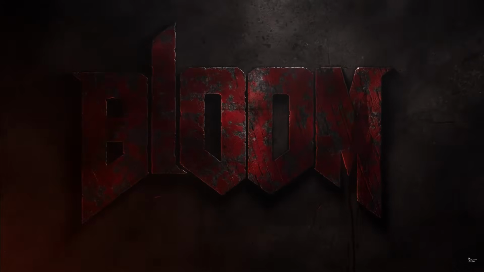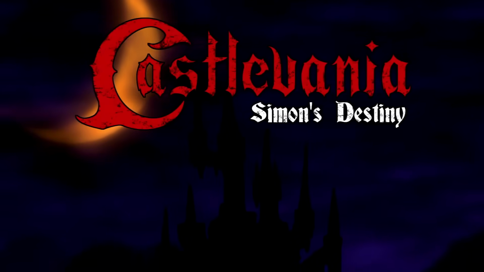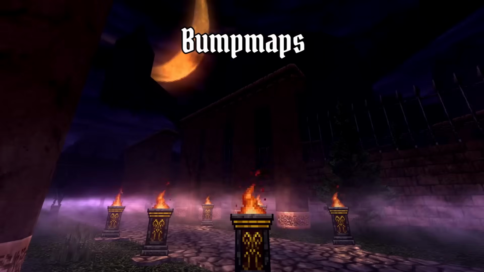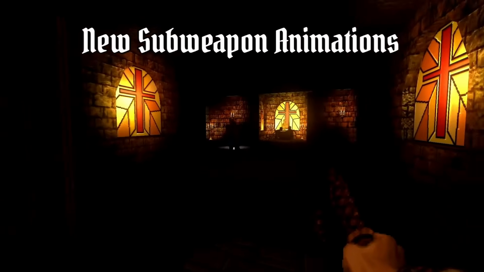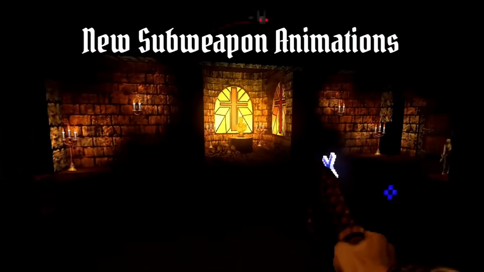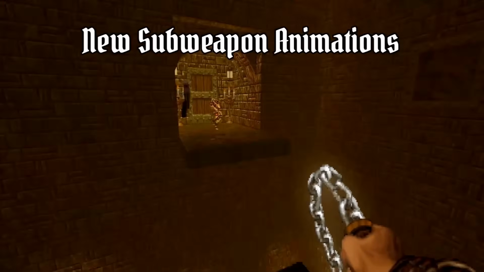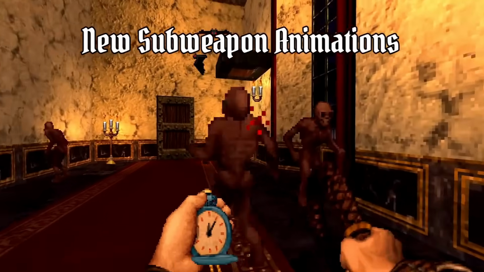The second game on our list here is Simon's Destiny, and just by the looks of it, you can get an idea of what this total conversion mod is. Basically, Castlevania on the old NES system, faithfully recreated on the Doom engine. Also, it's insane how well the whip combat is translated into 3D space. This doesn't even feel like a mod. It genuinely feels like I'm playing classic Castlevania on the NES.